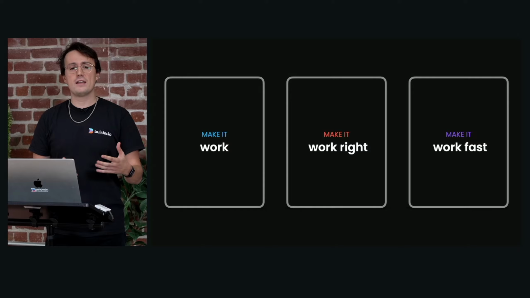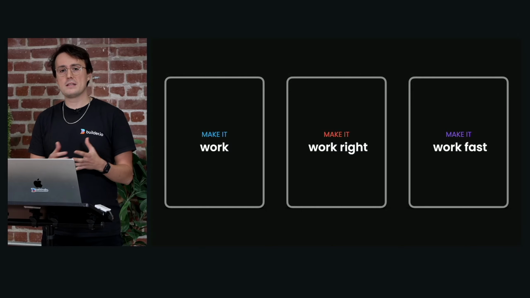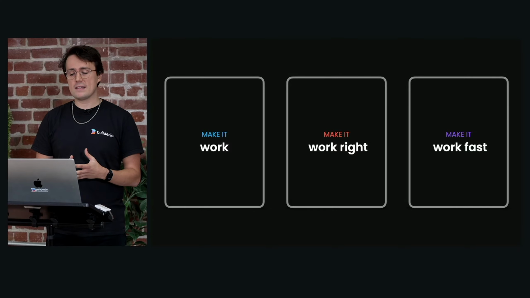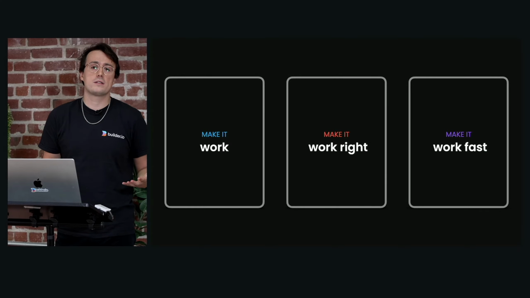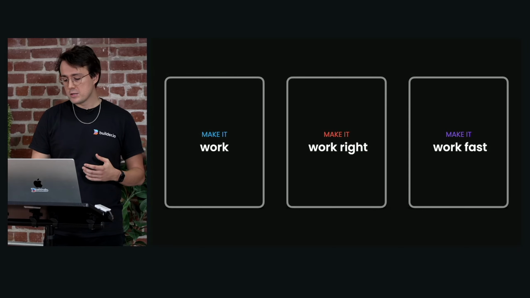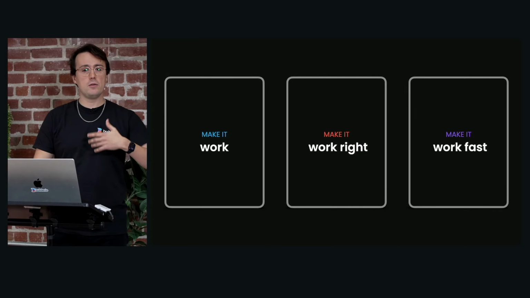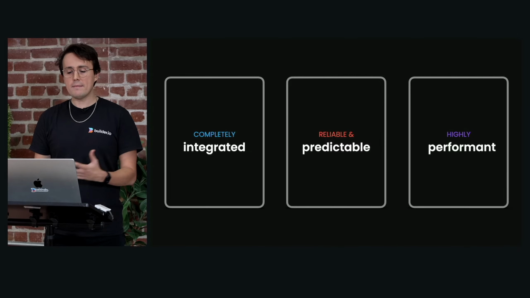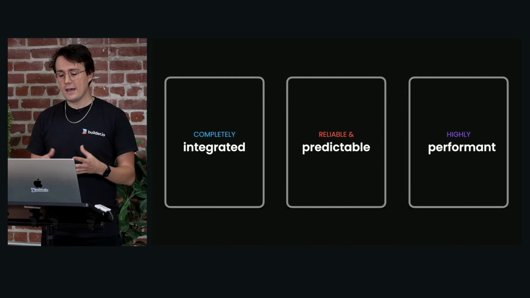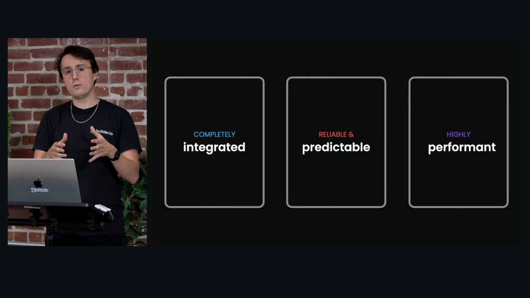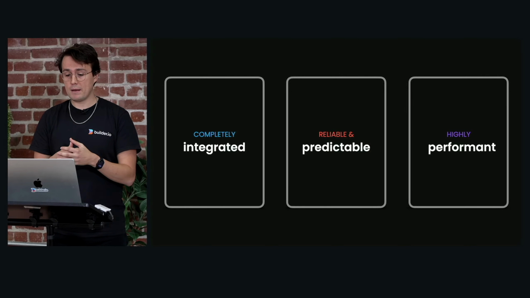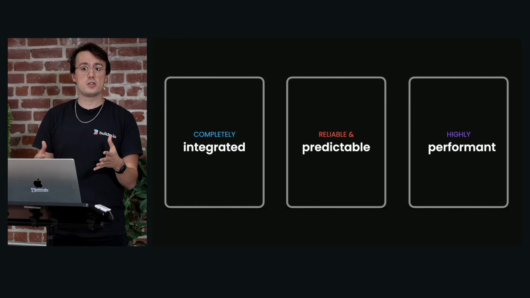And for the people in the audience, especially developers, they will know about this, and they will know that the importance of these three things is the order or the priority of it. Before you spend time trying to make something fast, you have to ensure that it works in the first place and it does the right thing. So when we're thinking about building things for AI and the new AI age, we're thinking, what are the goals of our team? And we came up with something that is completely integrated, reliable and predictable, and highly performant. And today I'm going to deep dive a little bit more into each of those and explain the things we have implemented, the techniques we use, and the engineering decisions that we have taken.